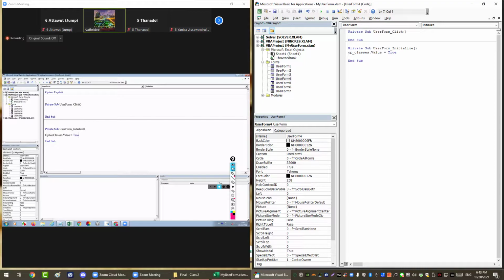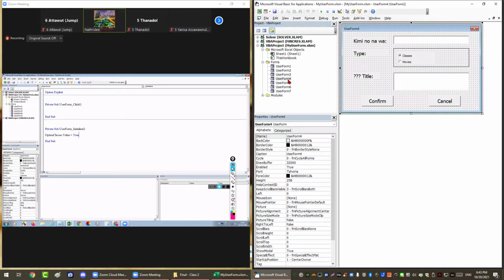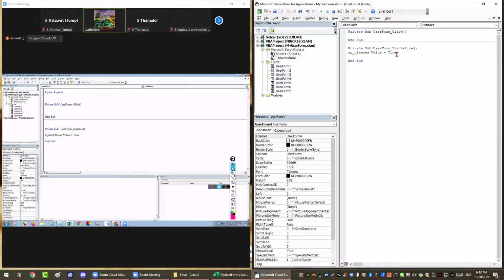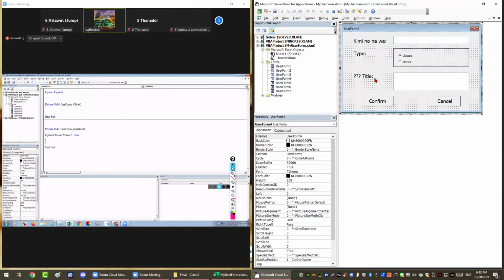And we did have option buttons before, like down payment 10%, 20%, things like that, and then loan term. So the result is true or false. If it's true, it means you select it. So what I want, when the user form shows, is option classes selected.